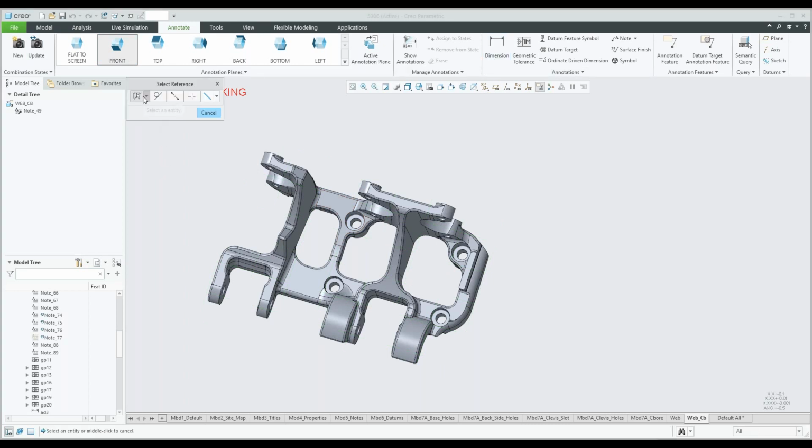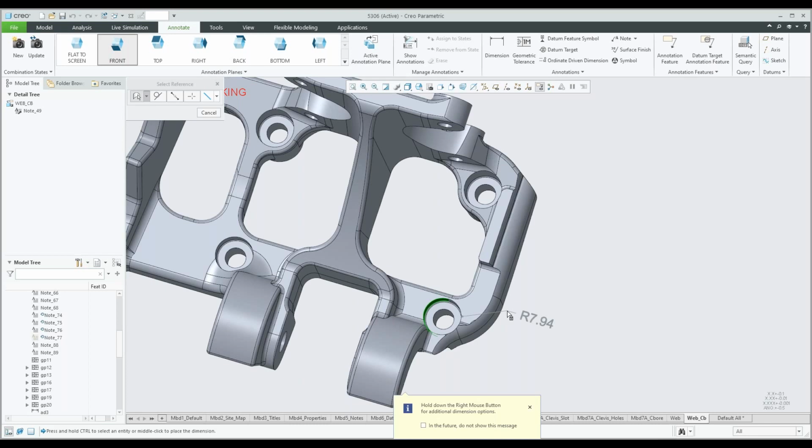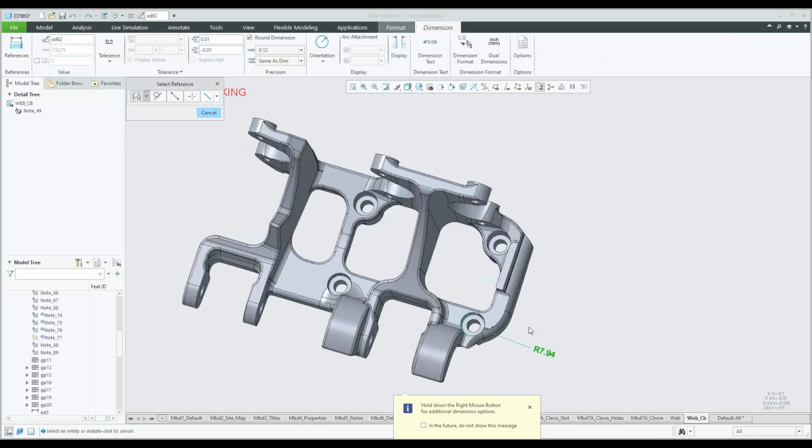So normally in a 2D drawing, you won't fiddle around much with this. Normally the edge selection and the vertices selection will get you what you want. But we're working in a 3D part now. It's a little bit different. We can select surfaces and things like that. So if you expand it, you can select the surface. So I'm going to select surfaces, and I'm going to pick this one over here, and that's going to give me my radius dimension for that counterbore.